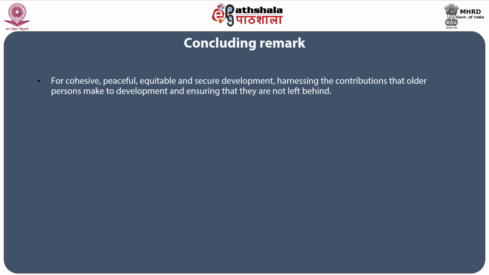If we are to build societies that are cohesive, peaceful, equitable and secure, development will need to take account of this demographic transition, where population aging is an important phenomenon that requires the attention of policy makers and program managers, so that this transition becomes more positive and the age transition becomes smooth. Suitable actions will need to be taken at both levels to harness the contributions that older people make to development and ensure that they are not left behind.